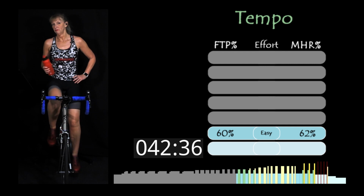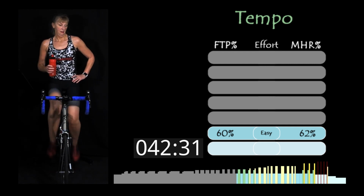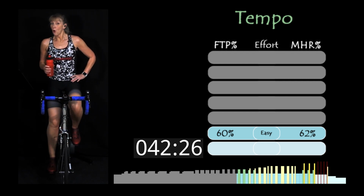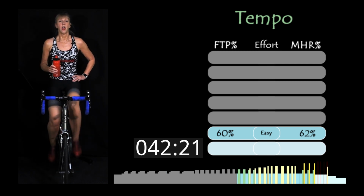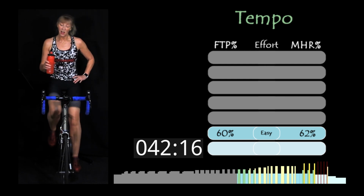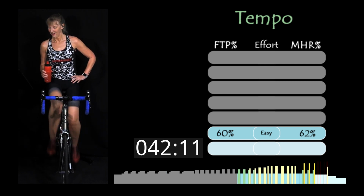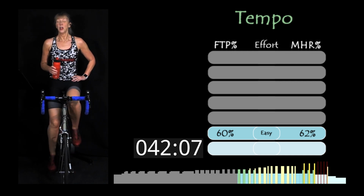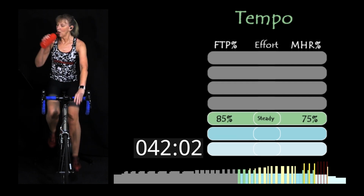Now we're indoors, so clearly you can sit back up on the recovery. Give yourself a little posture break. Or if you're hardcore, then you may want to do a long effort and just stay with it. Also good. Whatever works for you, whatever works with your training, your setup, what your goals are, go ahead. You can pretty much do this workout in loads of different ways. And load.